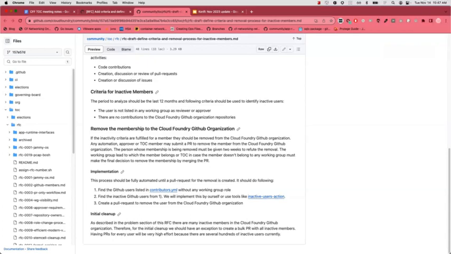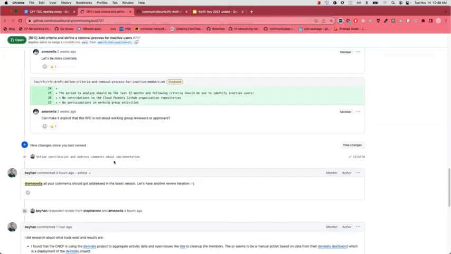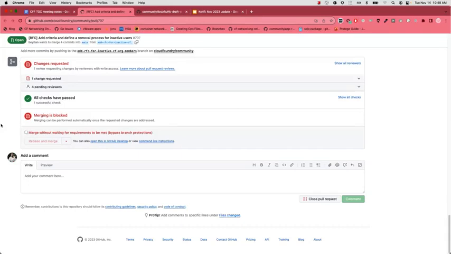At least for the current RFC, this is out of scope. The idea is to just generate a list of members who are not listed in any working group and then check their activity based on the criteria we defined. Okay. Yeah. Maybe let's first focus on defining the RFC, and then we can talk about the tooling, how to implement it. Yeah, that next step was going to be my question.